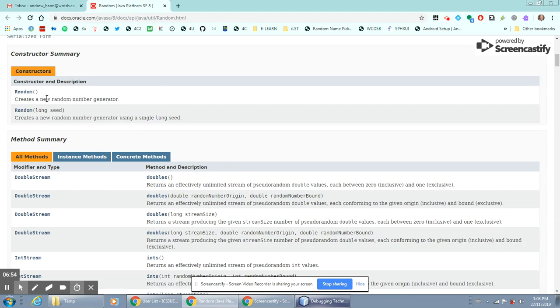There's two types of constructors here for random. You can leave it blank, and it'll just create a random number. It actually seeds it with the time from the clock. Or I can give it any number that I want to put in here, up to the long variable type, and that will be used to seed this random number.